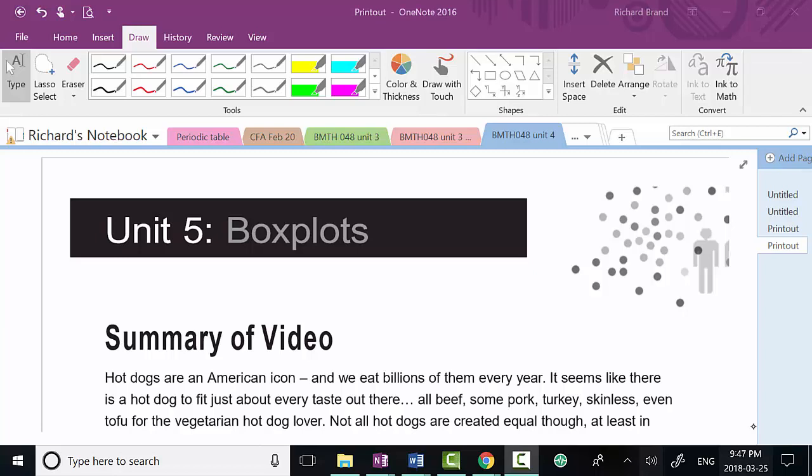In Unit 5 of Bmath 048, you're going to learn how to make box plots. In fact, you're going to learn how to make two types of box plots, the basic box plot and the modified box plot. Modified box plots give a bit more information. And once again, what we're trying to do in this part of our statistics course is to take a bunch of numbers and organize them and try to express these numbers in a picture. So that's what the box plot is all about.